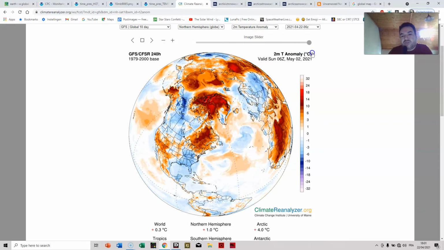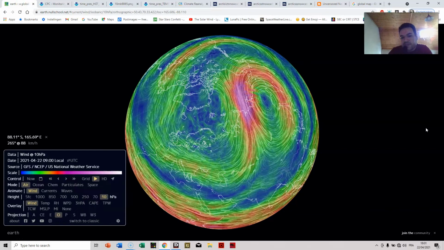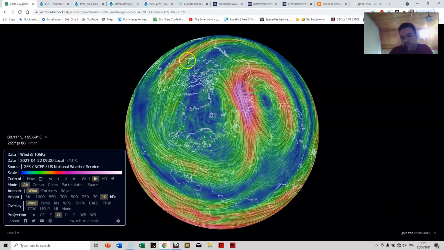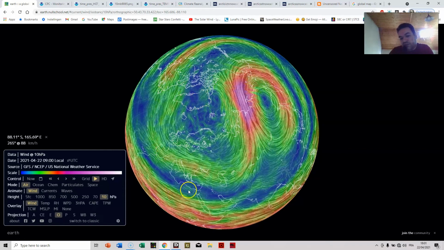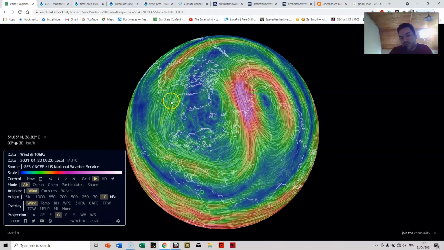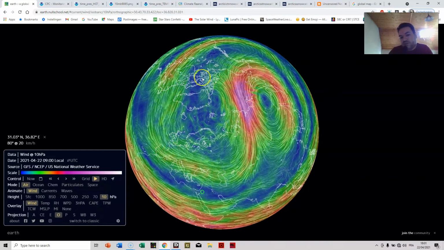Will we go to a normalized situation? I doubt it. I mean, look at this. This is almost 20 degrees above normal. I doubt it if the polar vortex stays like this. It's not only in the wrong position, but it stretches all the way almost. I mean, look at this. This is the polar vortex going all the way to Africa when it is supposed to hover over the Arctic.